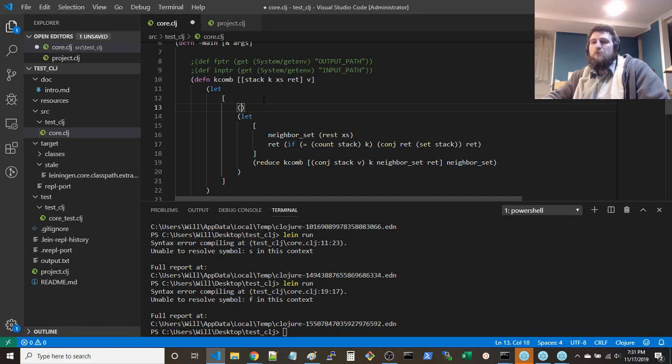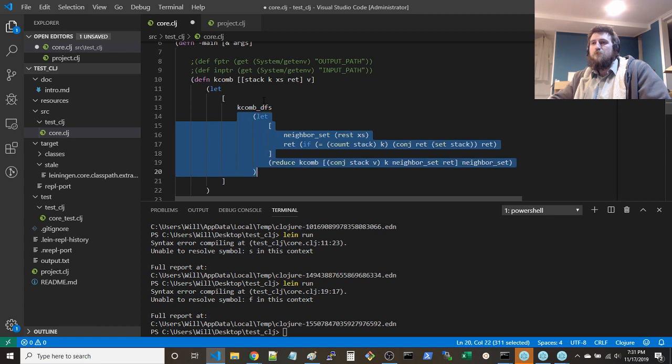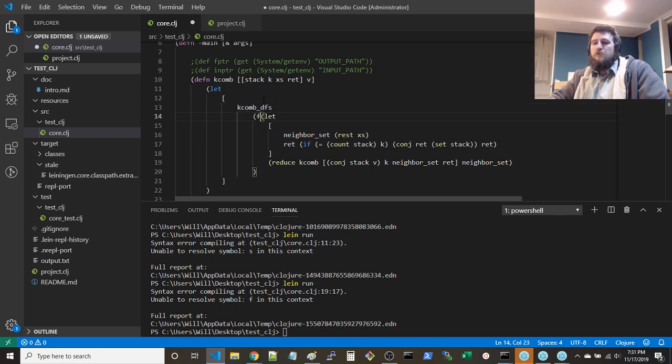Well, no. K-comb helper, I guess. Or even just F. I mean, it doesn't really matter. Yeah, K-comb helper, I think is a little more descriptive. Let's call this depth first search, or yeah, just a depth first search. And that'd be a function. Takes certain parameters.